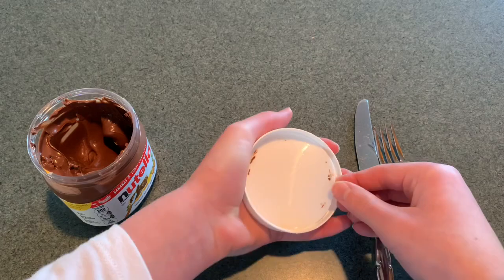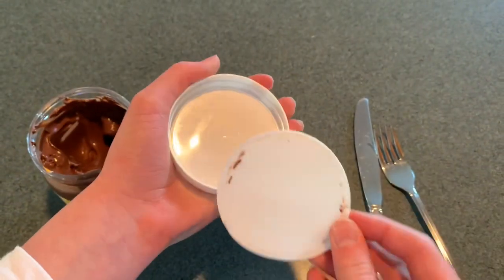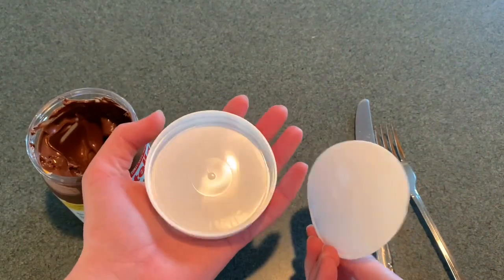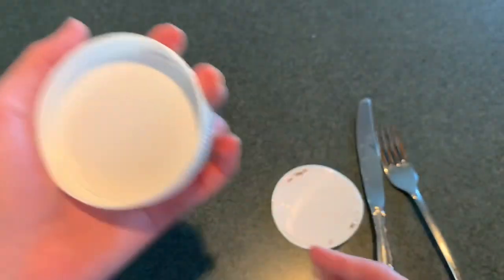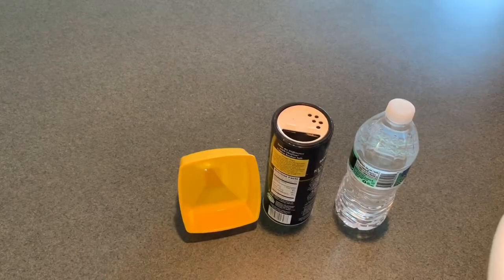Okay. Truth is there a knife under here? Are you kidding me? There's no knife, dude. There's no knife. Oh, that's a fail. On to the next one.